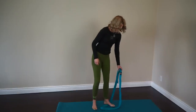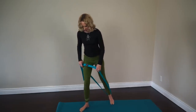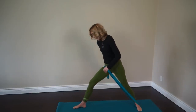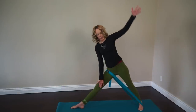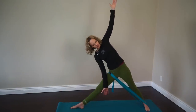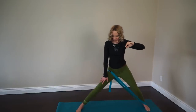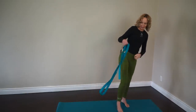And then we'll try that the other way. So step through on the left, on the right foot. Step the strap into your left foot. The strap should be rolling out on your left leg. And then you're going to reach up. And you just roll that thigh bone out. Okay, and then you can release that. That's kind of a neat way to use your strap for triangle pose.